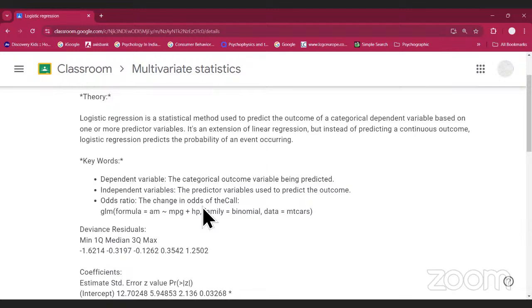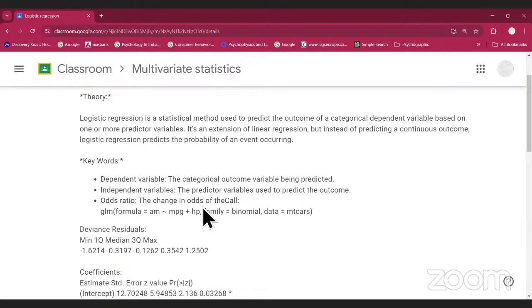glm(formula = am ~ mpg + hp, family = binomial, data = mtcars). So here you can find out that is the GLM, general linear modeling. Formula equal to, so this is the code.